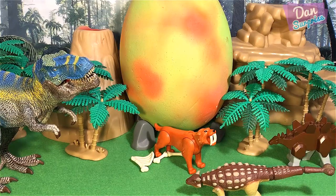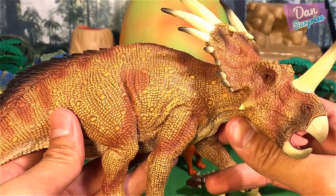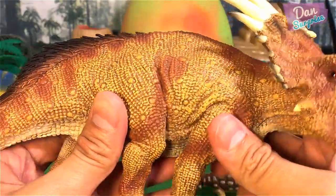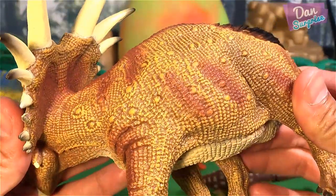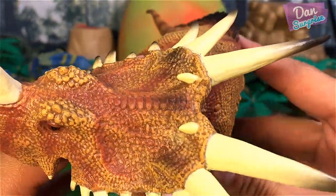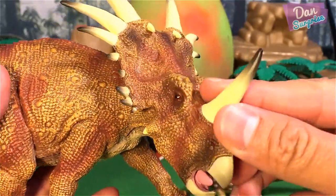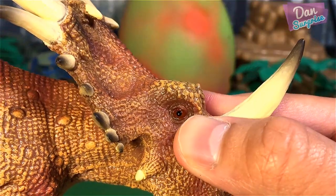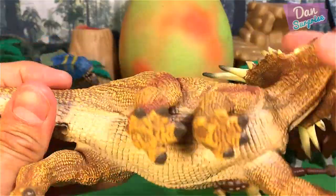The next one I'm going to show you is this huge figure from Safari Limited. This is actually a 2017 model of a Styracosaurus. So how cool is this - take a look at those details on the skin texture, really, really beautiful. I really love all these spikes and horns. Really nice paintwork on it, and the eye came with this glossy paint to give it a very wet look. Super nice, from Safari Limited, a 2017 model.